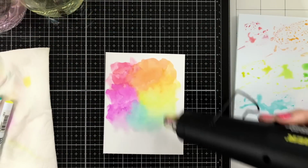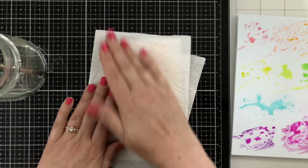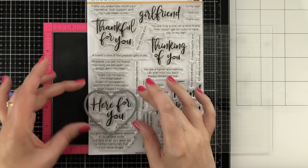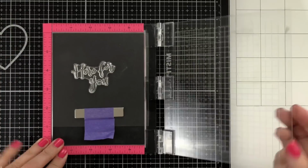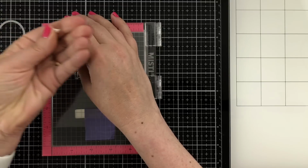All right, I'm going to heat it a little bit with my tool to hasten the drying, and then just flick on some clean water to add a little drop or two or three, and blot it off with a paper towel to create that nice little effect. I'm using a sentiment that will fit inside the heart window that I want to create. And I've already cut down my acetate, and what is that? A little bit of foam tape. It shows up everywhere. Everywhere.